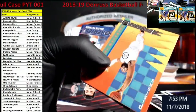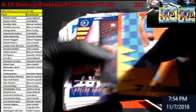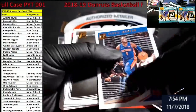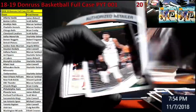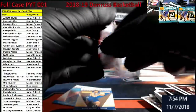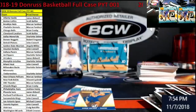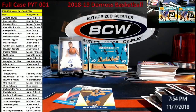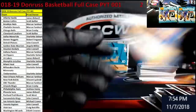Mo Bamba. Drummond, Petrovic, Jimmy Butler, and Knox, Edwards, Robinson, Keurig guy, Musa, Allen. Here comes our auto. Clippers, on card, Alexander. Clippers, Charlotte, doing pretty good today, especially when you got Luka. Holiday and Porzingis.